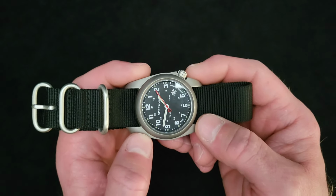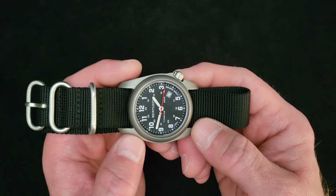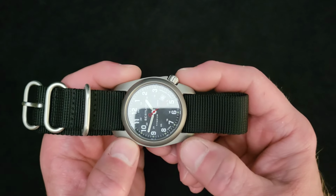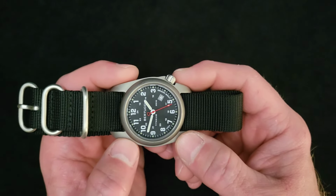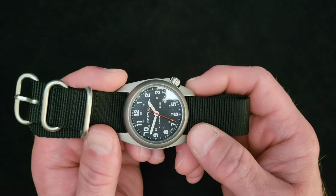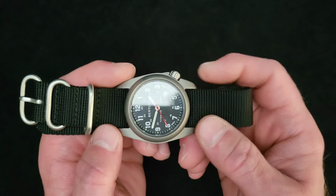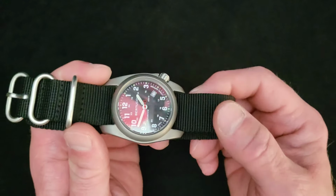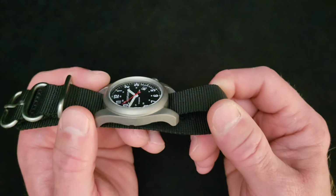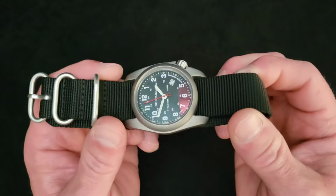On the other hand, say you are out in a mountainous region and you are screwing around right on the edge of a cliff and slip and fall off, and you're going to fall to your doom. You're dead. You realize after the first 20 feet going down, you're dead. But then, miracle of miracles, your watch band snags on something and it halts you, and it will. It'll probably rip your arm off, but it will stop you from falling. This is pretty stout. These modern tactical Zulu and NATO straps are freaking strong. This material is thicker than the seatbelt material in your car, and you depend on that to save your life in a wreck. This stuff will not break on this watch.